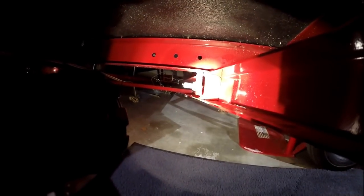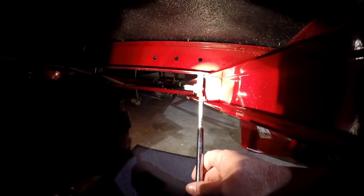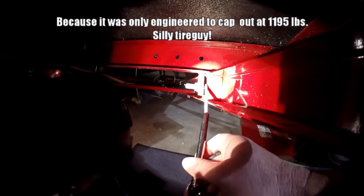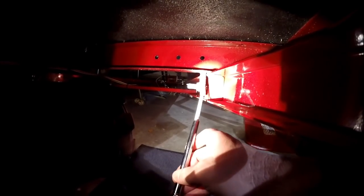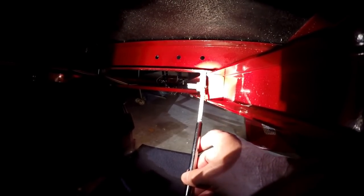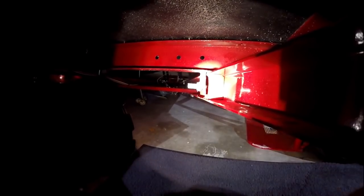Okay, and on to the next bit of hokiness. In the same manner that this rear mount is bending, you can see this bending here. Like, what was the thinking here? Why didn't this box come all the way out so this would be, you know, seated up against the back of here? So what I'm going to do is I'm going to make some blocks that go in here, square this up. So when I tighten this, I'm not tweaking this. I'm actually compressing it against the solid box here.